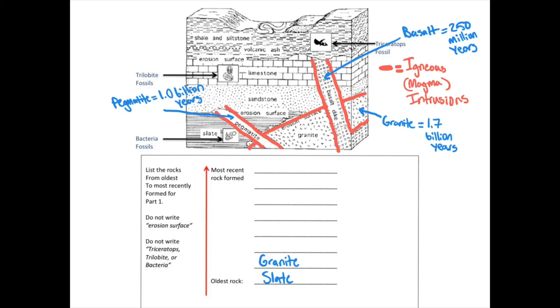That's how you're going to answer the questions on this part of the lab. I gave you two of the underlying rock layer ages here: the slate and the granite. You're going to start from there, fill out the rest of this sheet, and then you should be able to finish answering question 1 on the page below. Then move on to question 2, which talks about the trilobite fossil. Limestone is a sedimentary rock, so you're going to have a different explanation for why you can't find an age of that, and then the triceratops fossil.